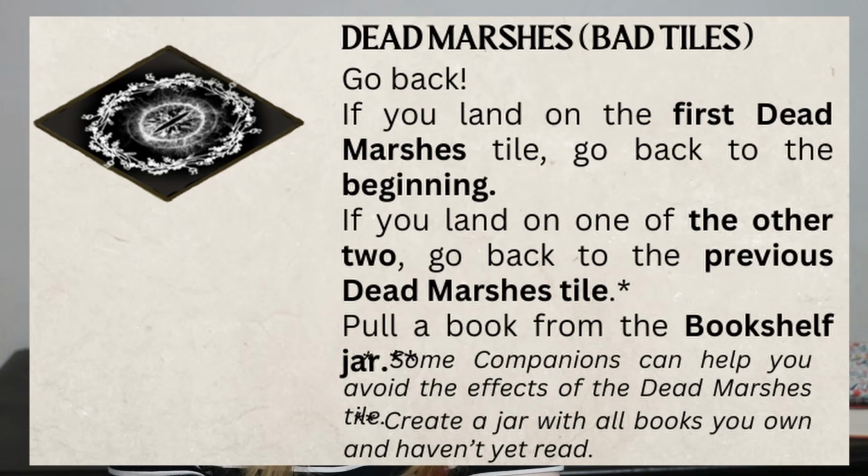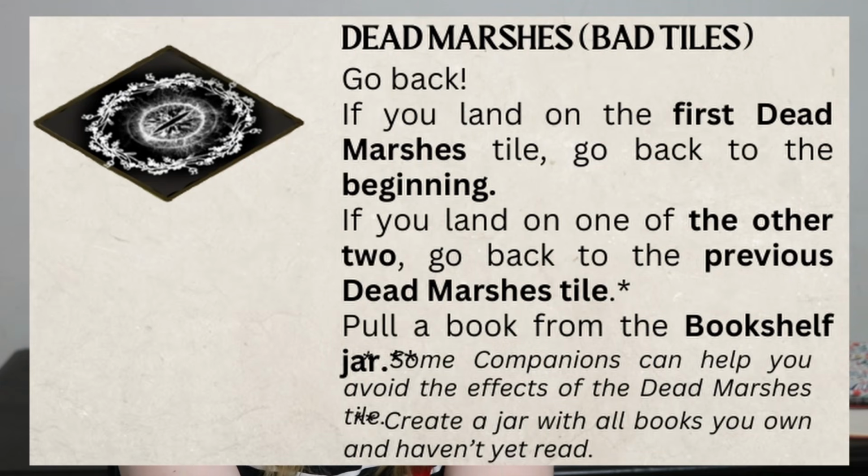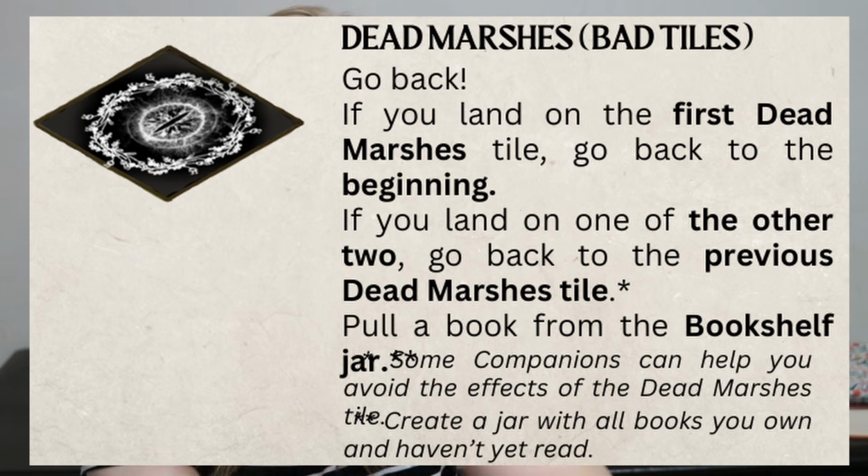We are going to use a TBR jar this month, friends. If I land on the series jar, I have to choose a book from a series I am currently in the middle of reading. And if I land on a dead marsh spot, those are the bad spots. We don't like those. First of all, I have to pick a book on my physical TBR. That's not a problem. That's great. The problem is I have to go back to the previous dead marsh spot. So it puts you kind of far back in the game sometimes.